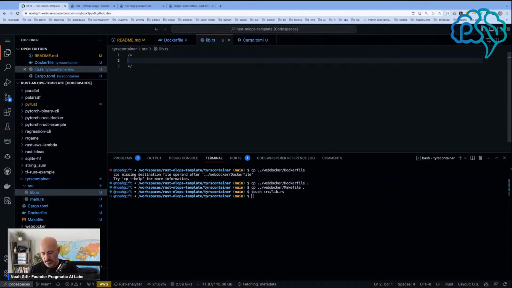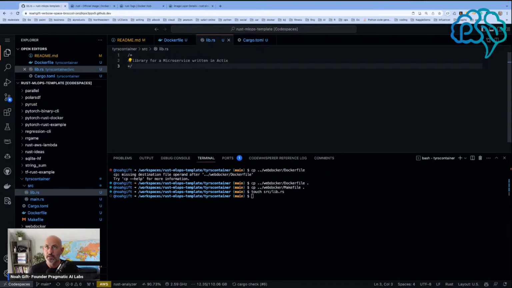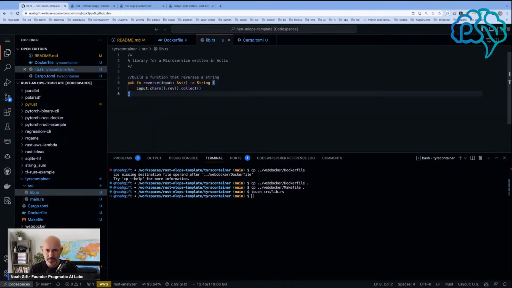So we can say utilities or a library or a microservice in Actix. So I would say probably reverse a string maybe. Let's do that. Let's just see, build a function that reverses the string. There we go. Reverse a string.